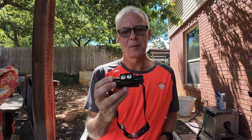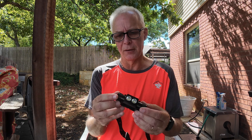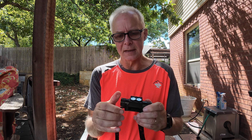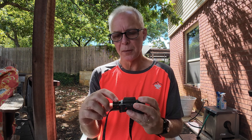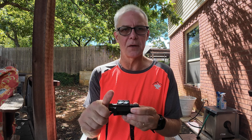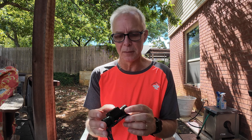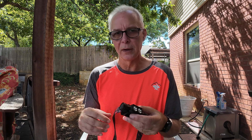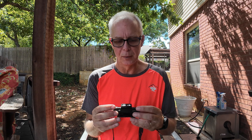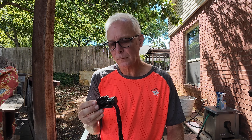Just last month I decided to buy the Ultraspire Lumen 800 Catalyst off their website. They sell for $100, use an 18650 battery, and you can charge it with a USB-C port. You can also pop the batteries out and recharge them separately if you have an 18650 charger. This was an 800 lumen headlight rated to work for four to eight hours — I think it's a very good deal.